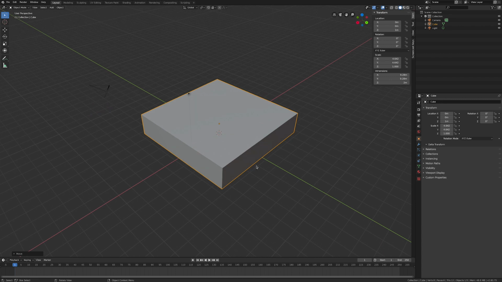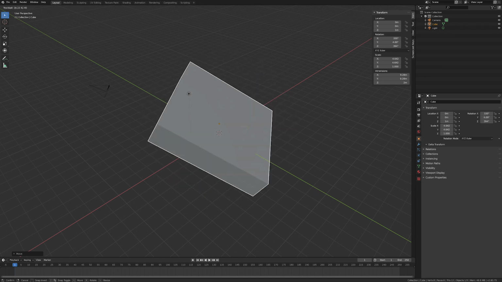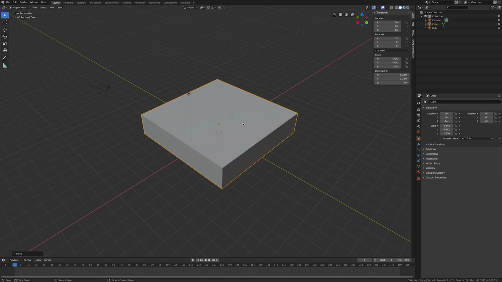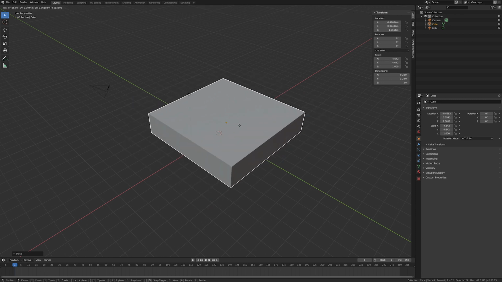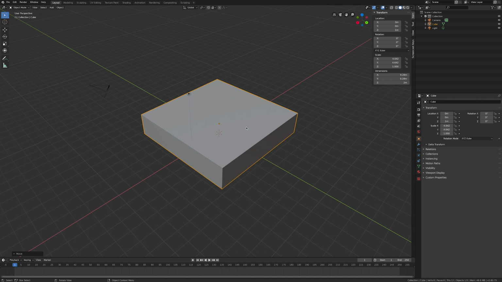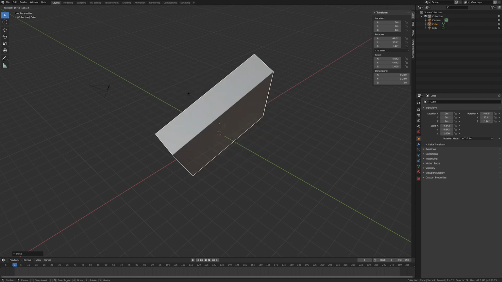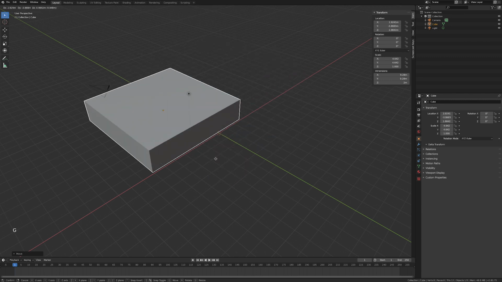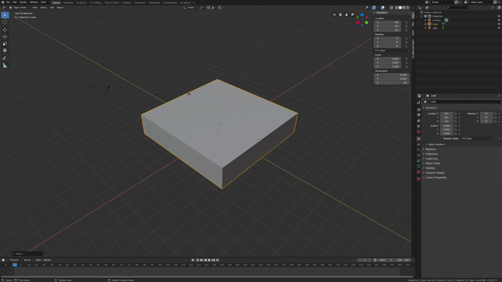Right, so that's that. There are obviously a few things that I've forgotten. For example, when you rotate, you press R and then R again, and then you can freely rotate around its own pivot point. You can do the same with scaling, so S S will scale all over. And move, I think that's pretty much the same thing, but it only makes sense when you do it on R, for example. Because when you do a move, you can already do that without pressing G twice, and the same with scaling. When you do it once, it already does it.